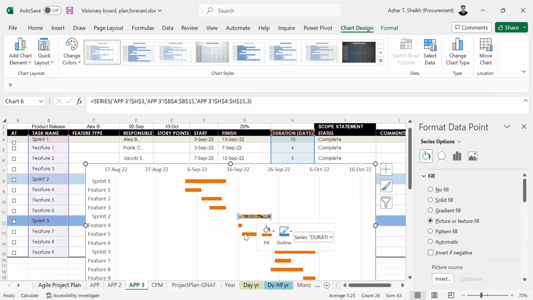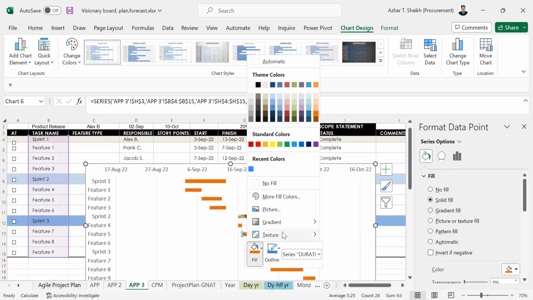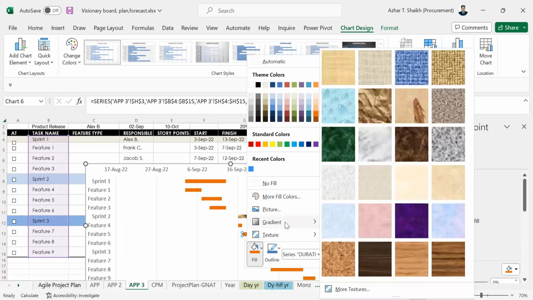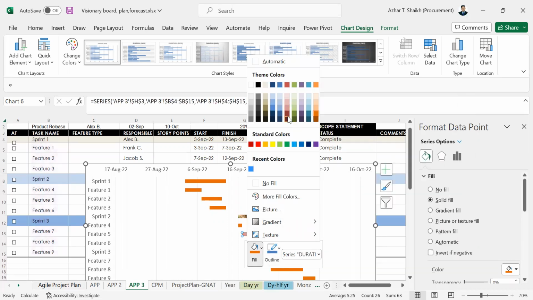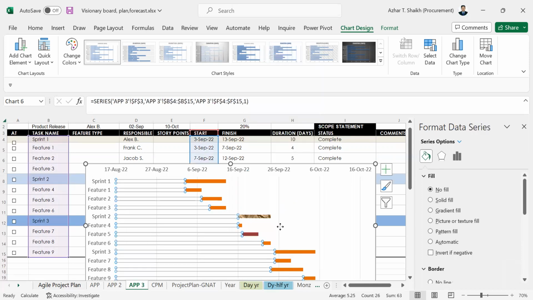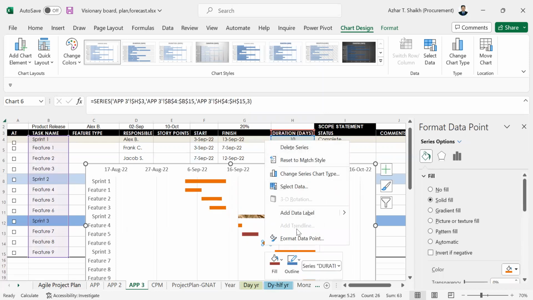You can go to the other fill options, change the gradients, and change the color also. One by one you can select and change.